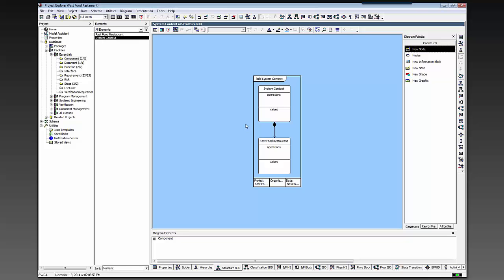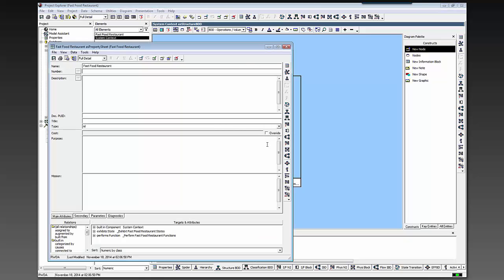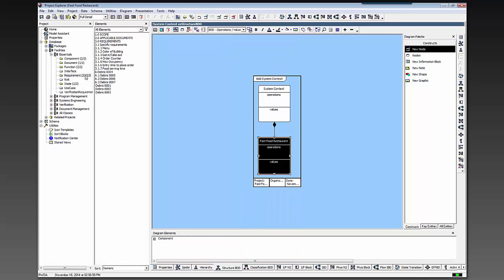While I'm here, let's fill in a little bit of information about my system component. Now, I logically know the description and the mission of my system. But when I parsed in my source document, it gave me some great information. So let's go use some of that. While I'm here, I'm first going to open this system element in its own window. This is going to make it easy to come back to. I'll go ahead and minimize this now, and we'll switch over to the requirement class.